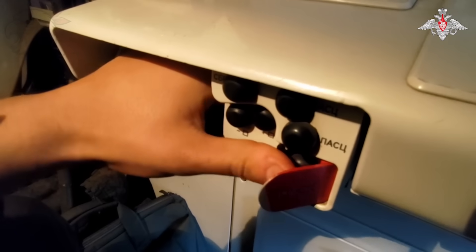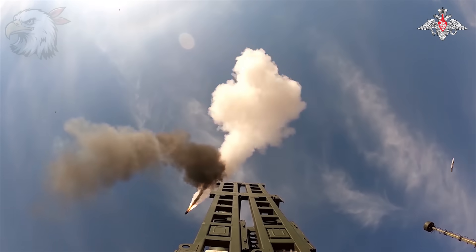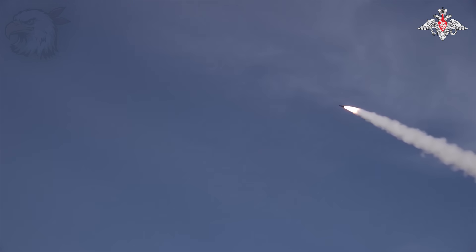The target is now 25 kilometers out. The Pantsir operator isn't taking any chances — he locks on. Two 57E6-E interceptors rocket from their tubes, accelerating to Mach 3 in seconds. These interceptors are designed to take down maneuvering F-16s or fast-moving cruise platforms. They use a radio proximity fuse. The problem? The FP2 is too small, too slow, and made of composite materials. The first interceptor zips past, its fuse failing to register a valid target. The second meets the same fate — a waste equivalent to using a bazooka to swat a fly.